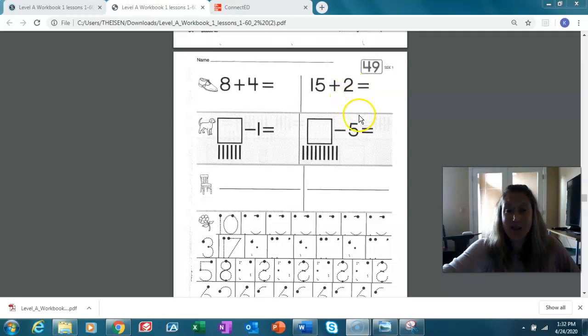1, 2. Okay. Now touch the number that you're going to get going. What number will you get going? The 15. Good job. Get 15 going and then count the lines. Ready? Go. 15, 16, 17. 15 plus 2 equals 17, right? Write 17 as your answer. 17 is a 1 and a 7.